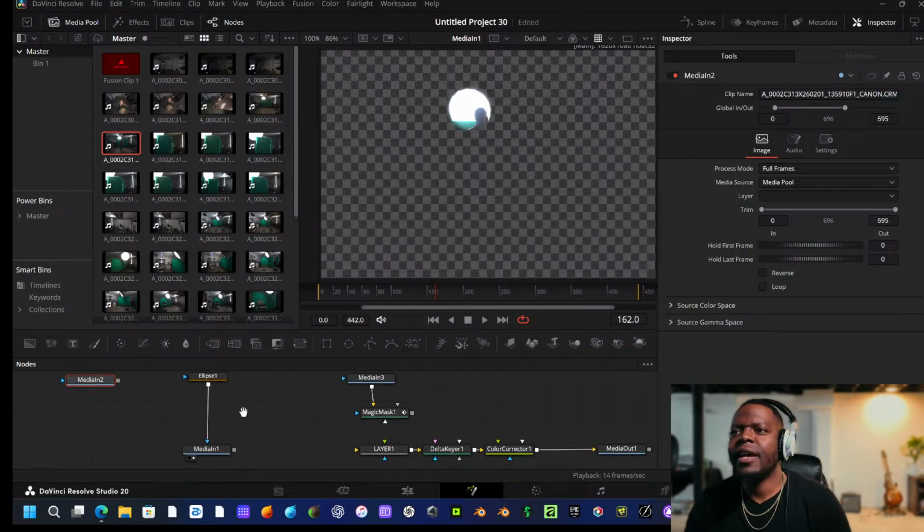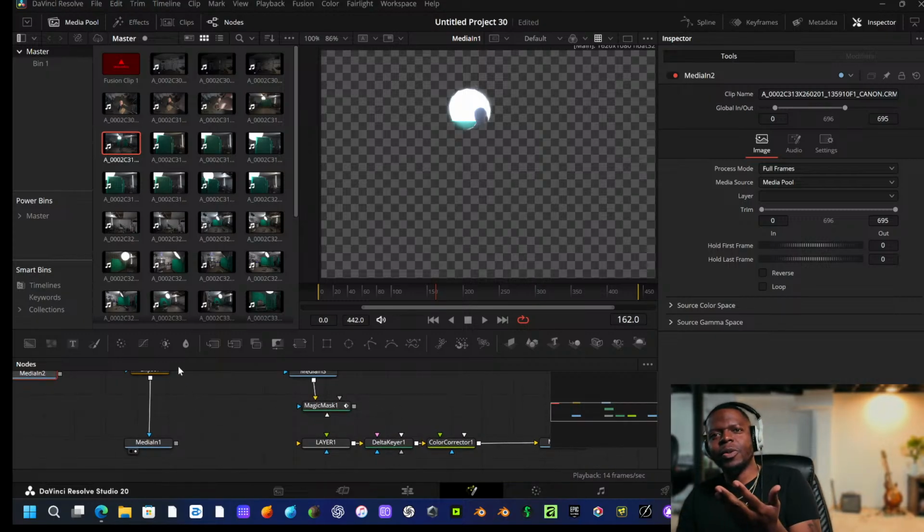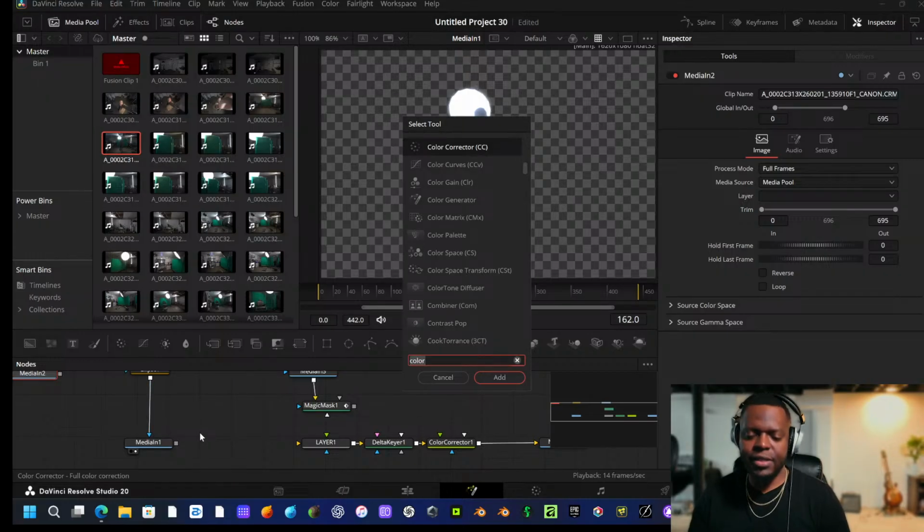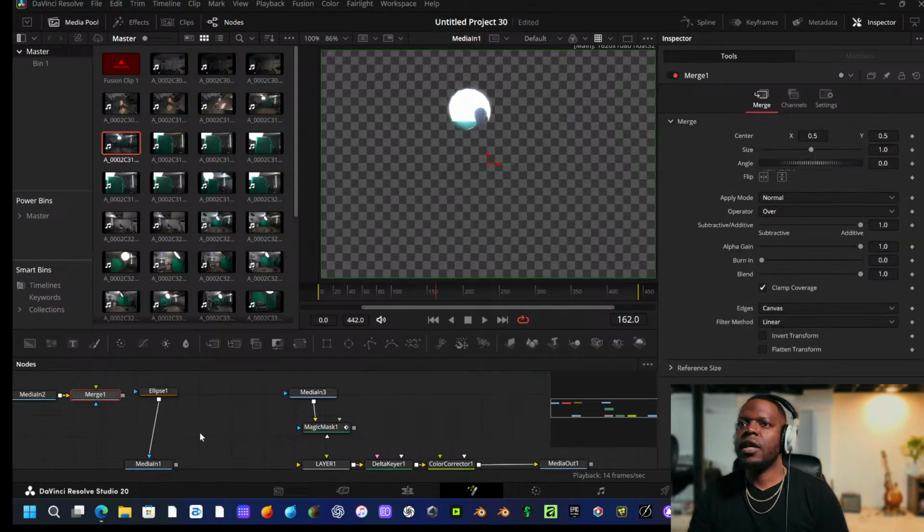And then I said, how could I explain this to people who don't really deal with Fusion? They might be used to a layer-based system like Adobe Premiere or After Effects, right? And basically, it's the same thing inside of Fusion.